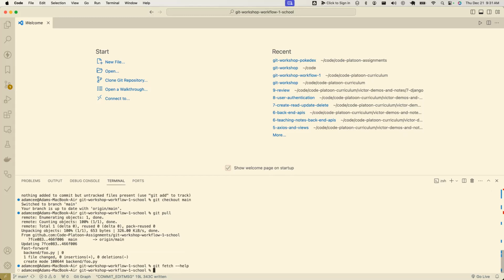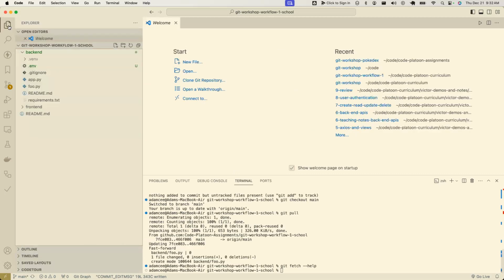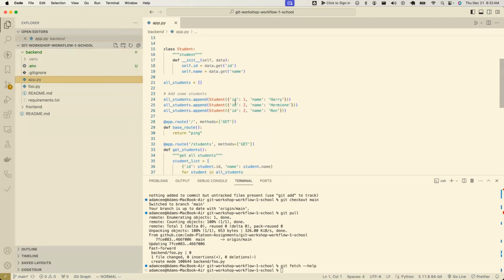So when you want to pull changes but not directly merge them, a situation that would satisfy that would be you working on a team, many people are on different branches, and you want to avoid conflicts, or you want to merge certain branches exclusively and not all the branches. So you would do a git fetch, and that will allow you to do that, where git pull would fetch it but also merge it, and that's where you can run into conflicts. But those are the two differences. Just remember, if you do git fetch, it's not going to merge. Just keep that in mind.